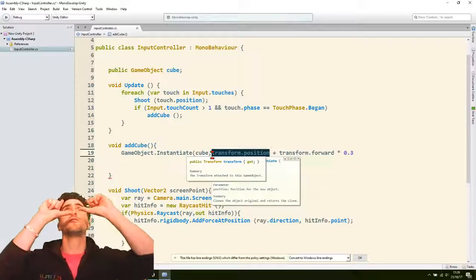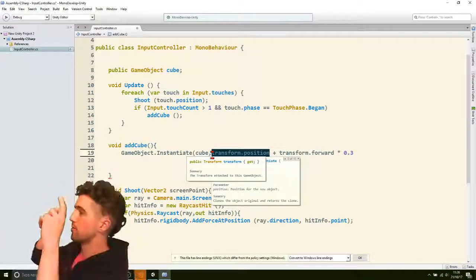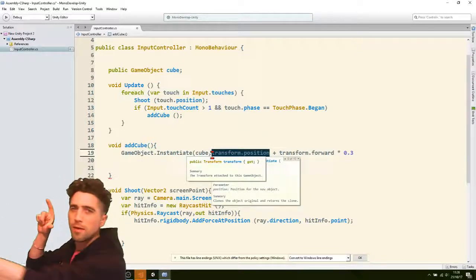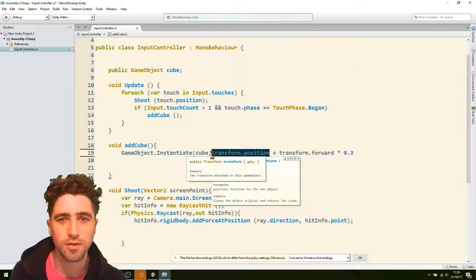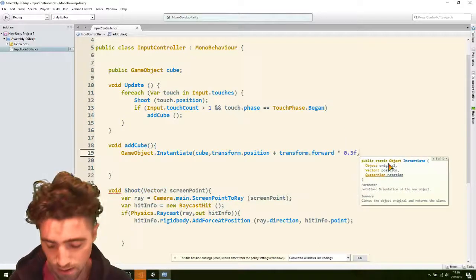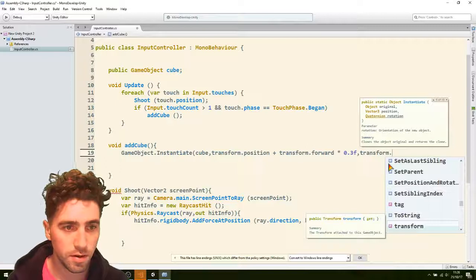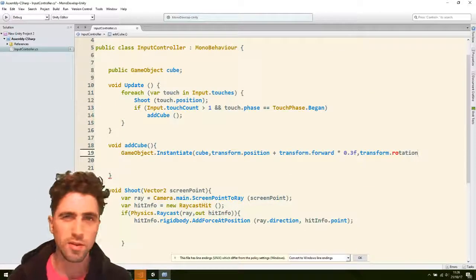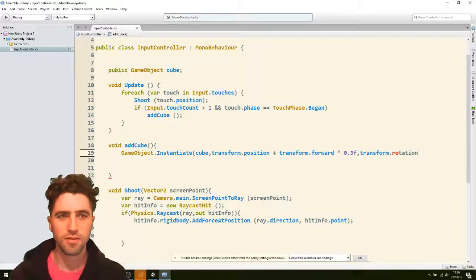If I'm facing this way, forward would be that way. But we don't want a full meter; we multiply that by 0.3, so it becomes a bit closer. Then we say transform.rotation, so it'll always face the camera.